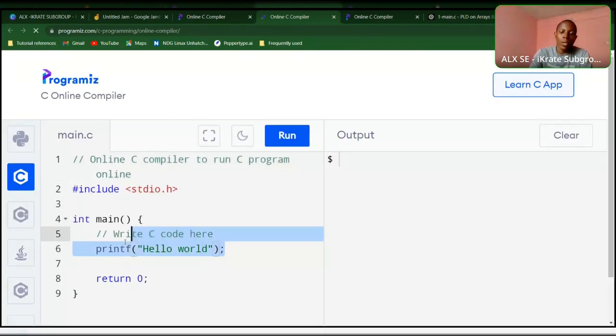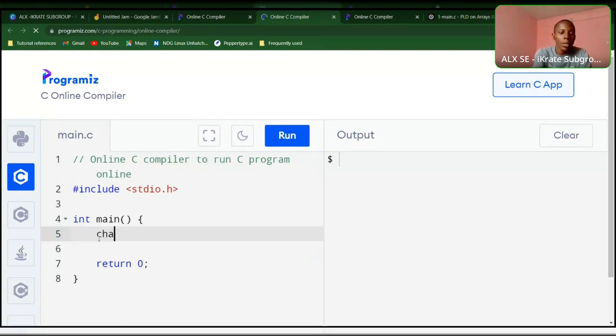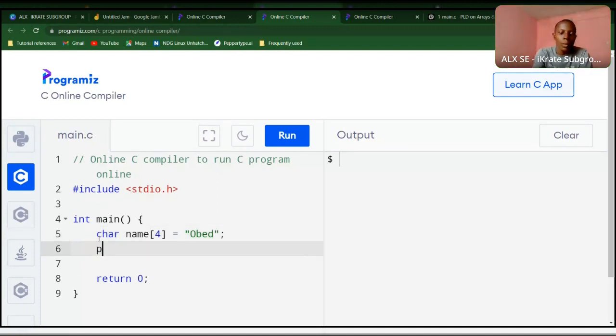So let's try creating char name equal to Obed. Printf of percent s, string. So this is the format specifier that we use.